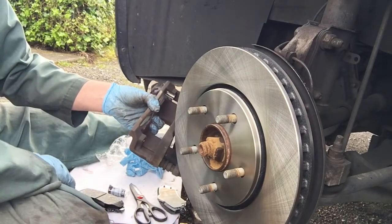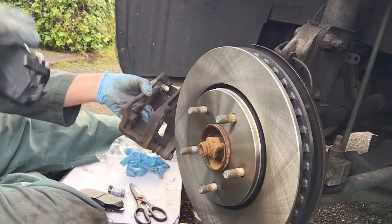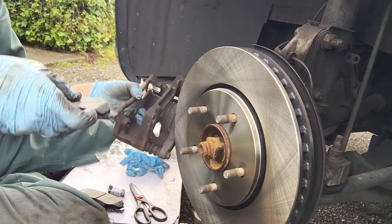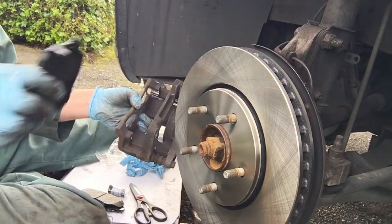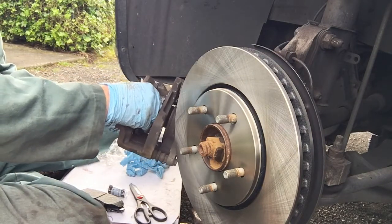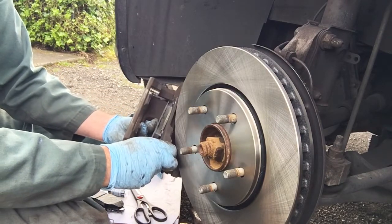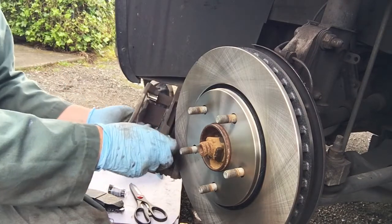All right, so here we go. Per instructions, I'm going to put the tab thing on the inside. Slide it down. Well, that's not right. On the inside. It's a shoe. It goes like that. It's pretty self-explanatory. You just slide it in there. It's easier to get to one side than the other. You push up and in like that. See that? Boom.